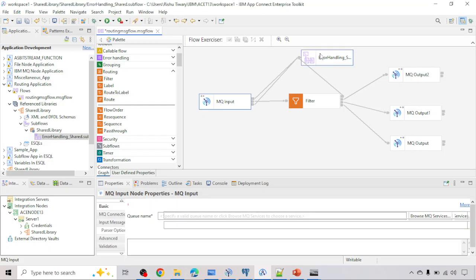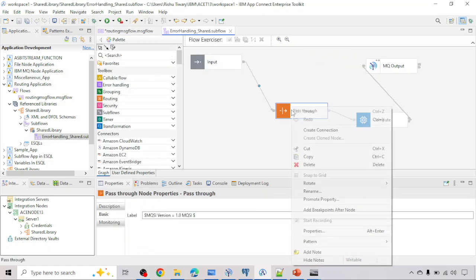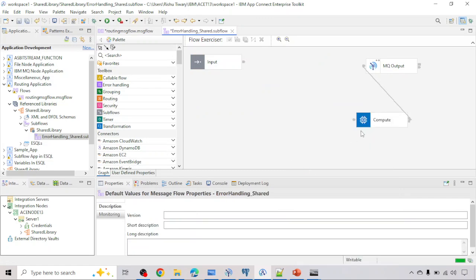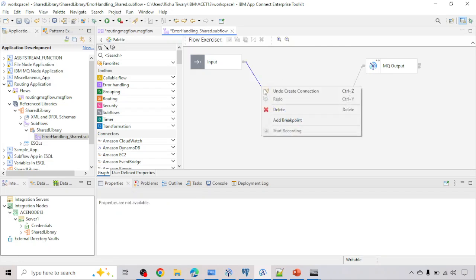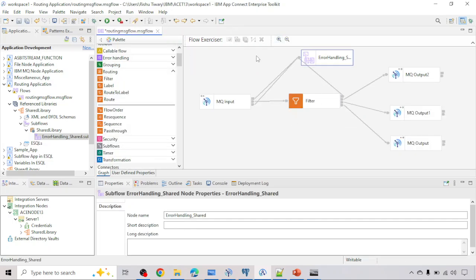Let me modify this one for now, and connect this directly here. Let me add a breakpoint. So I have designed a simple flow where I am taking an input message with the help of the MQ input node.